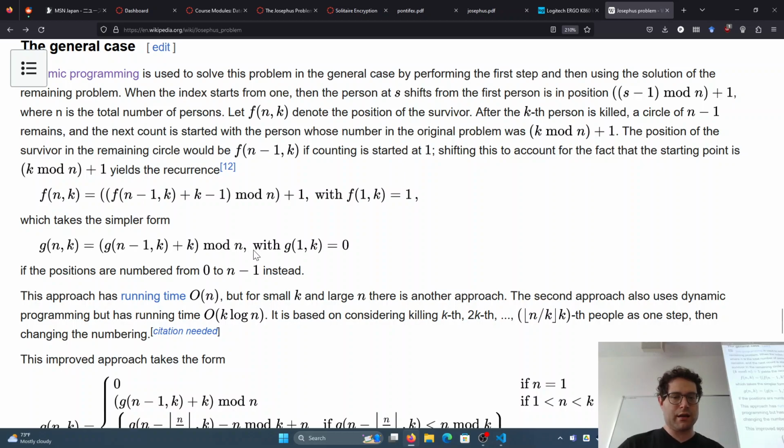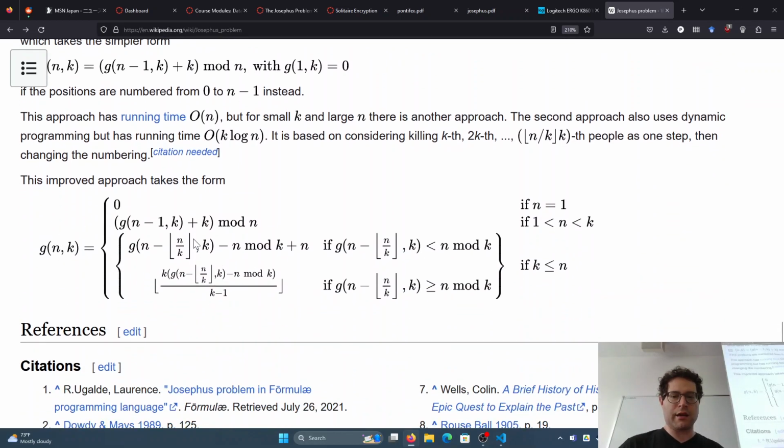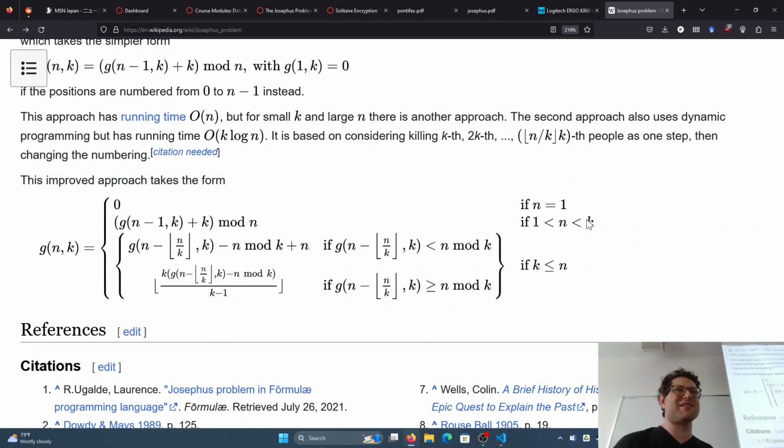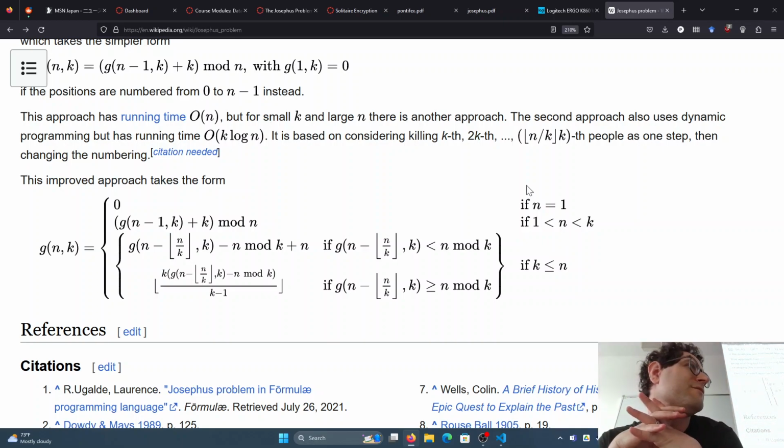And this is the generalized form. Given n people in a ring of k, here's the solution to the problem. Right? It's a lot of math there. A lot of floor notation, modular arithmetic going on there. Bit of a mess.